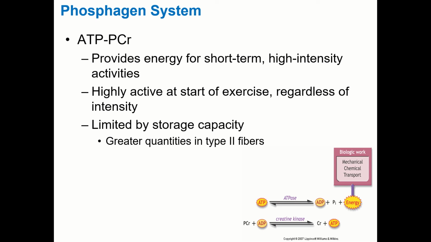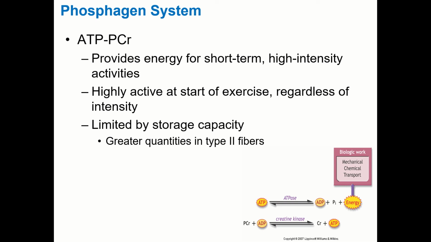Another thing, just to make life complicated, as we'll talk about later on in this lecture, is that at the start of exercise, the ATP phosphocreatine system is always active. So if you leave class, when you go from resting to moving, you are going to rely on the ATP phosphocreatine system in the muscles that you're using. So whether you're pushing or walking or running, however quickly you want to leave class, you're going to use the ATP phosphocreatine system in those working muscles because it takes a little while to increase oxygen delivery to the muscles.